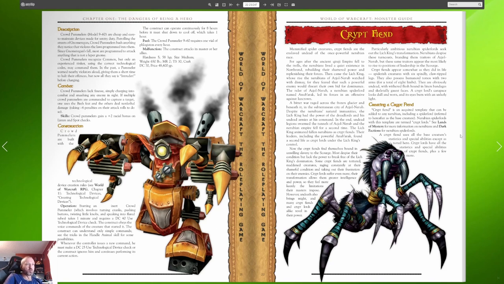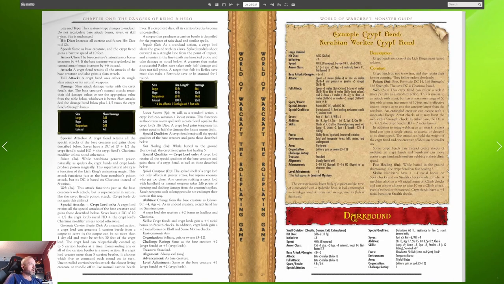Okay, so these are created, and I guess these are probably able to be played as character abilities. They do gain special attacks in the form of poisoning webs, and the crypt lords also have the ability to generate carrion beetles, as in Warcraft 3. And they can impale and summon locust swarms. They do have fast healing, and crypt lords also have a spiked carapace.